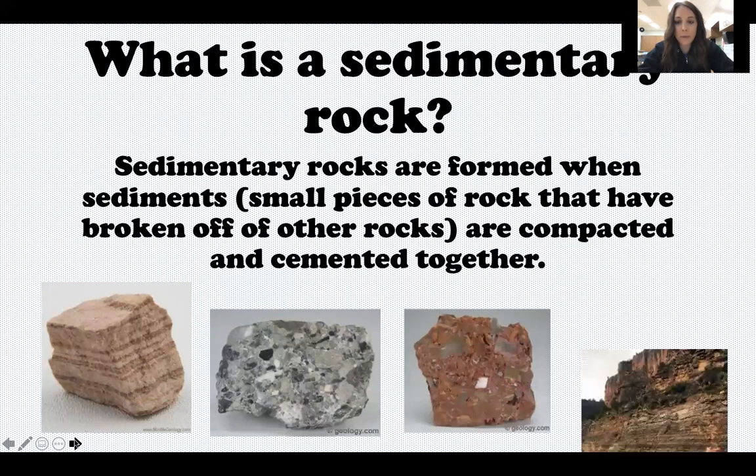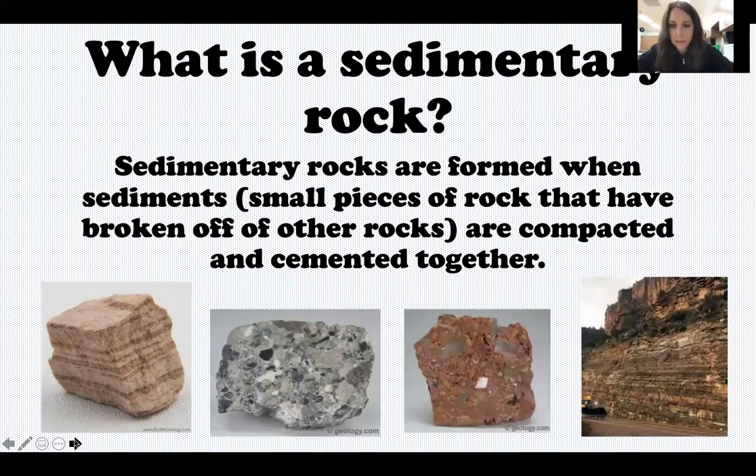So here are some different pictures of some different types of sedimentary rocks. And what I want you to notice is that they all look different from each other. So not all sedimentary rocks look the same, but the important thing to notice is that when you look at each one of these, you can see that it is made up of sediments from different rocks. Like for example, when I look at this one, which I believe is sandstone, but I'm not 100% sure. Do you see how it almost looks like it has stripes because you can see these different layers of different colors of sediment. Each of those different colors of sediment came from different rocks. And as they piled up on top of each other over many, many years and were squeezed and cemented together, that's how the rock was formed.